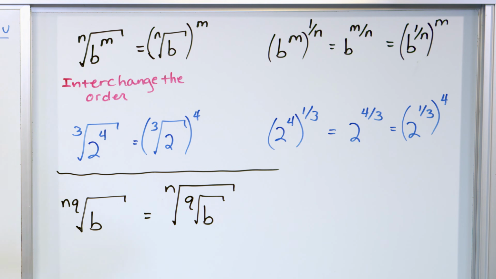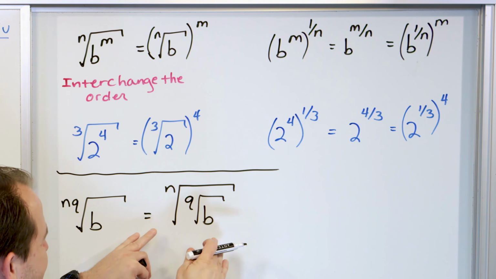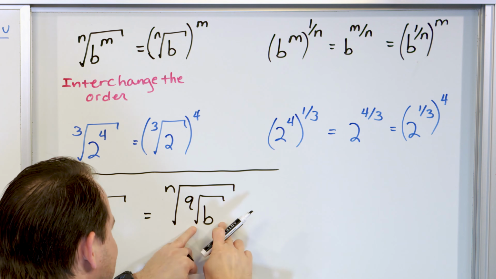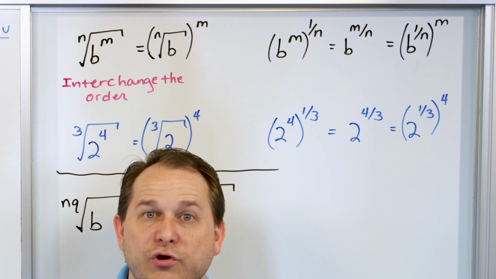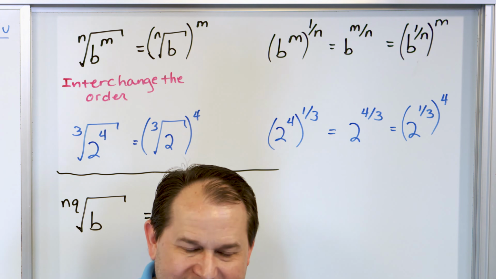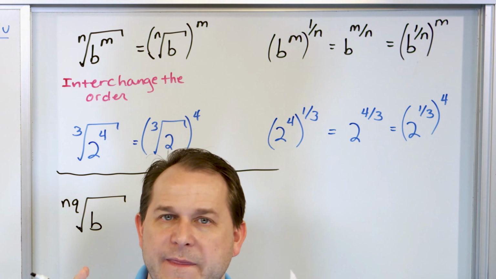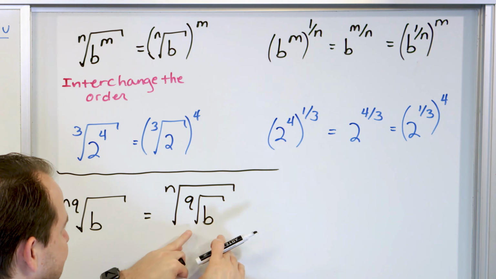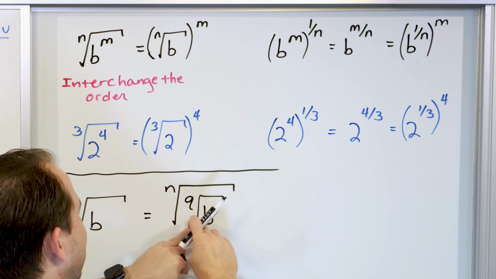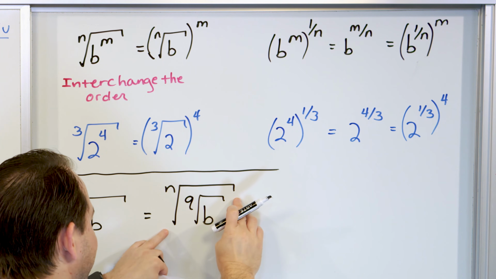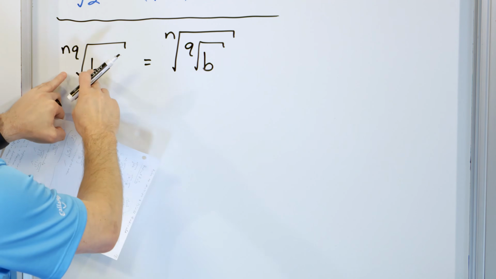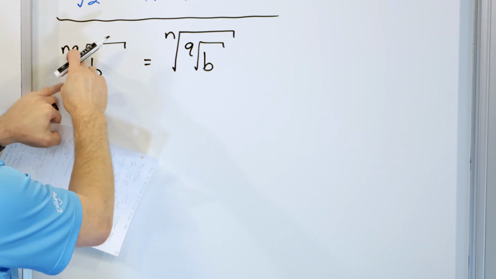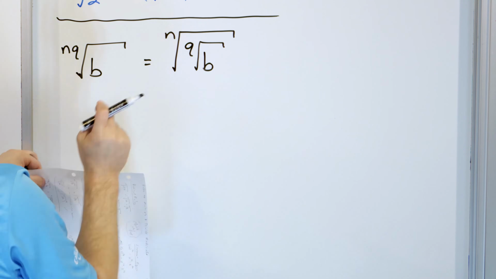What it's basically saying, it's a little bit easier to read it going this way. What it's saying is if you have nested radicals, where you have a radical and then an outer radical, almost like nested parentheses, you know from order of operations you have to do the inside radical first and then the outside radical. So if I were going to do this, I would do the qth root of b. Whatever I get as the answer, I would then take the nth root of it. But equivalently, I can write it as a single radical, where the order of the radical is the product of n times q.